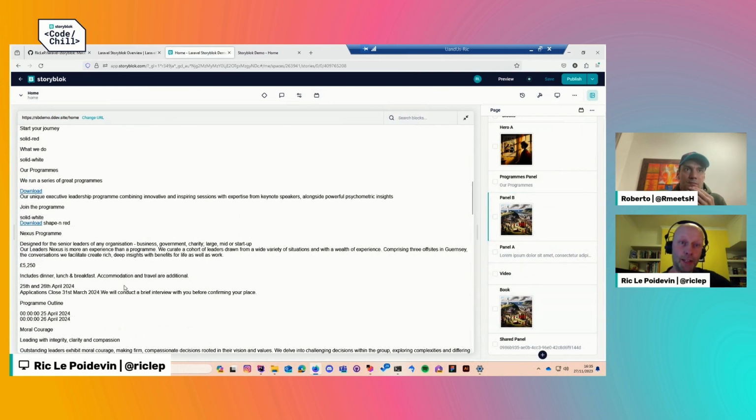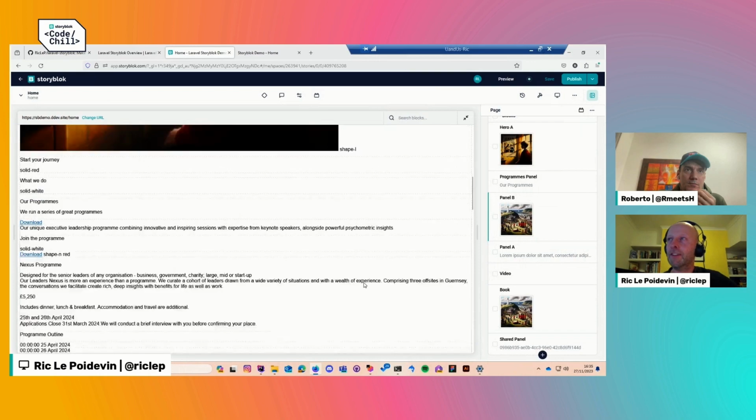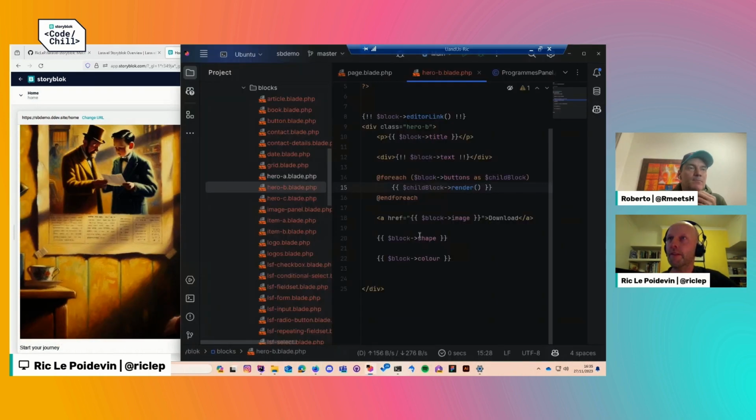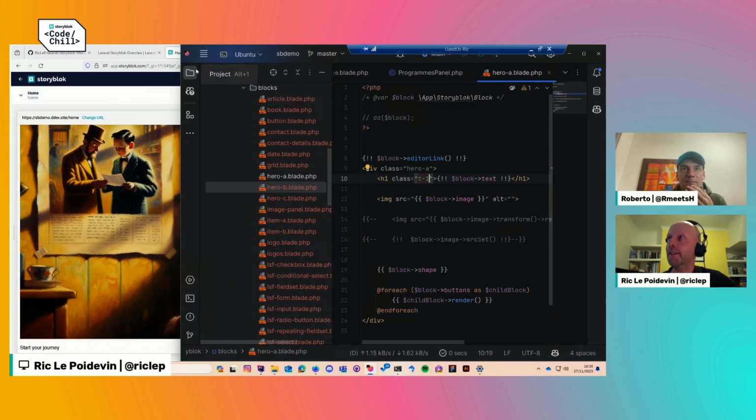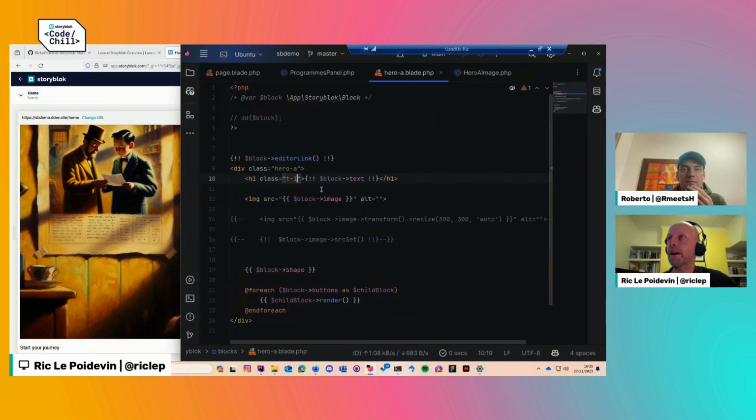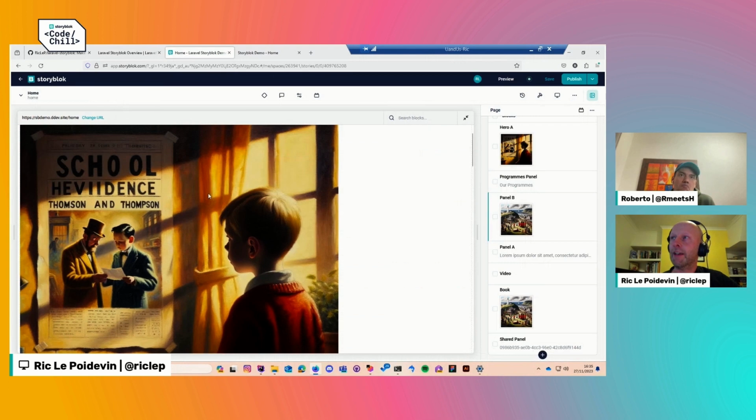I did have to do a couple of things, which I'll show you in a second, for 2 of them, just to get them to work, because it won't understand everything out of the box. So if I pop into the Hero A blade component, you'll see that this is an image, so I've just obviously had to put it into an image tag, and the package will resolve the URL for you automatically and then spit out the image here.